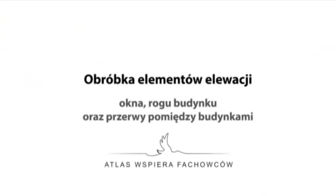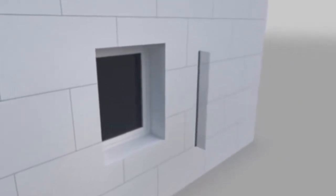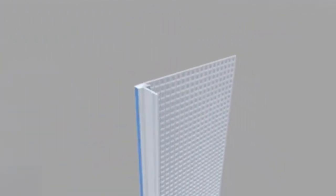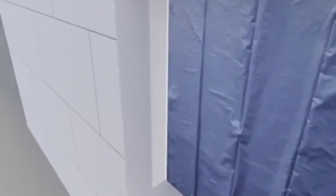In order to protect the building against damage, use additional reinforcing profiles at windows, corners, and building gaps. Special window profiles fixed to the window frame can be used at window reveals; these are installed between the window or door frame and the system finishing coats. After removing the strip protecting the tape, the profile is installed with a flap towards the reveal inside. Protective polythene is cut to size and stuck to the window profiles.